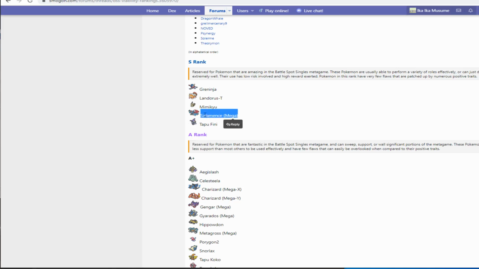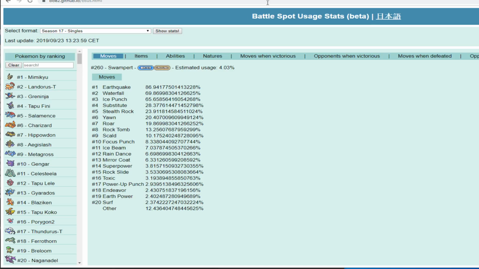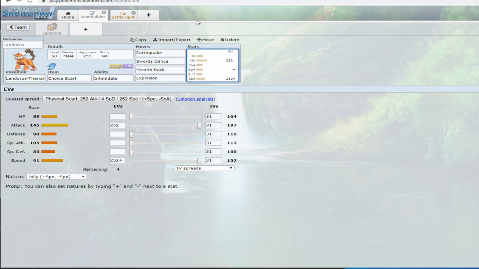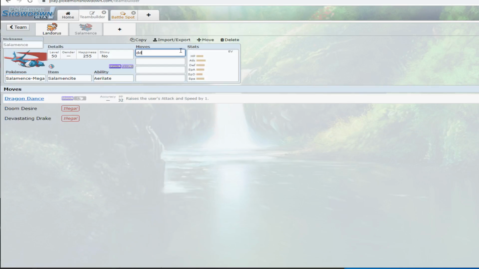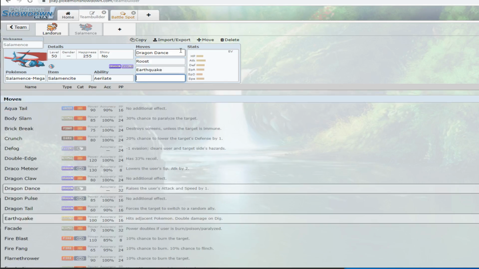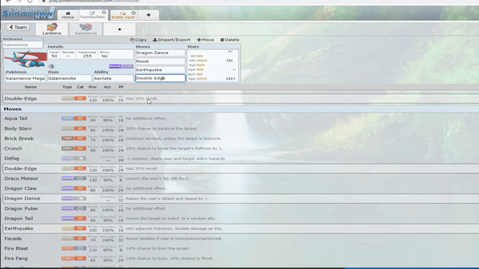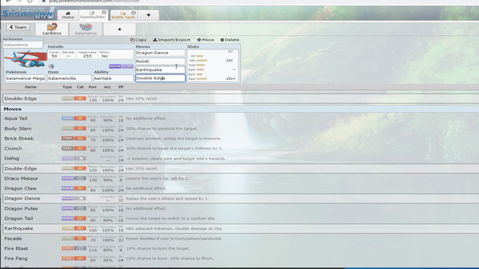I guess I'm going to talk about Mega Salamence first, and then we'll go on to Greninja. Mega Salamence is probably the most deadly sweeper in Battle Spot singles, as you see the most common set here: Salamence-Mega, Dragon Dance, Roost, Earthquake, and Double-Edge. This set is very threatening because of Mega Salamence's really good power. Double-Edge, when Salamence Mega evolves, is a really good STAB. Actually, it's quite hard to find Pokemon that are resistant to Normal that aren't also hit by Earthquake.